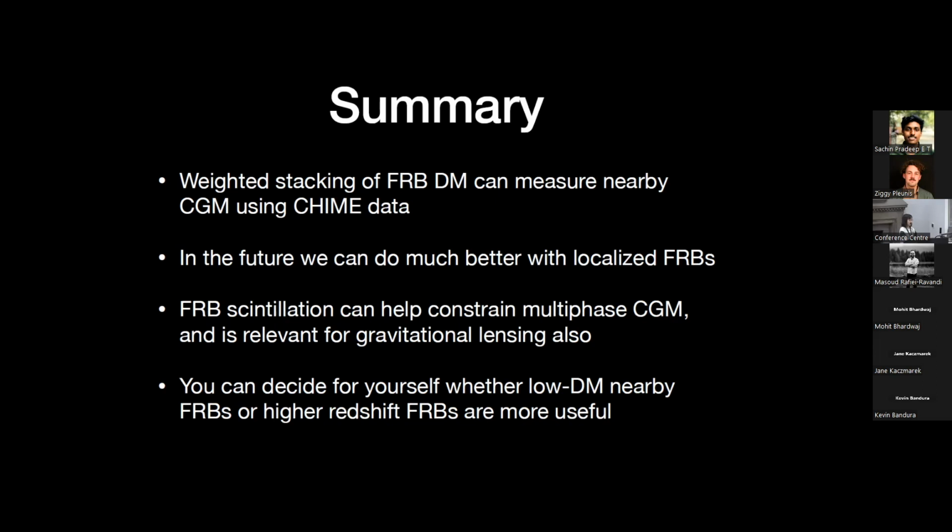And then for the weighted stacking, because we are also effectively just using the lower DM ones, in that case you can calculate the DM from the CGM relatively better, rather than putting upper limits. But one follow-up comment would be, as the cosmologists keep telling us, as Keough keeps pushing, if you do a 2-point correlation function for the FLIMFLAM case, the DSA case, where you actually cross-correlate galaxy positions with FRB DMs, then the host galaxy should fall out in some sense. And it becomes more like the stacking analyses that we did. Yeah.